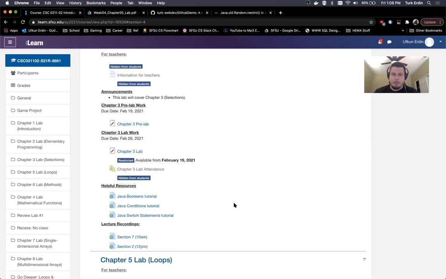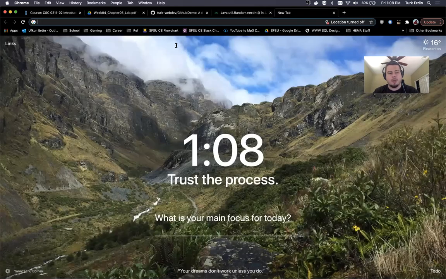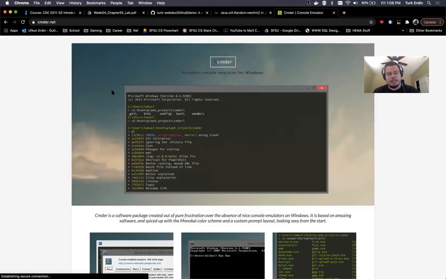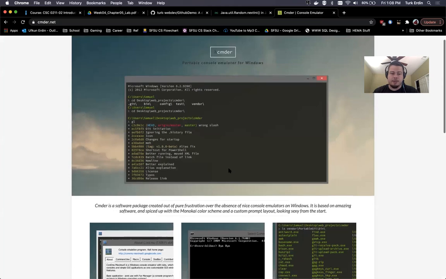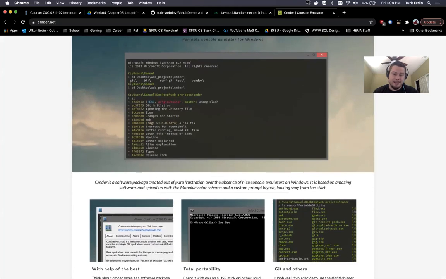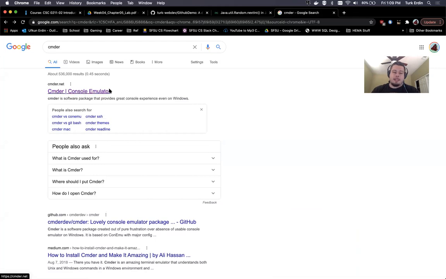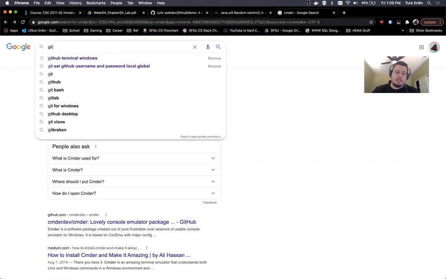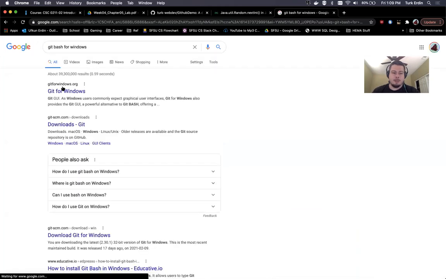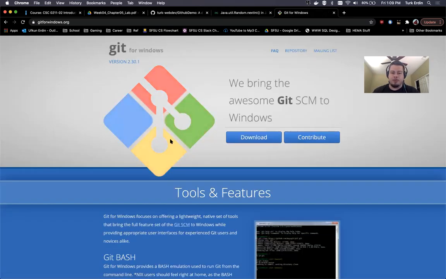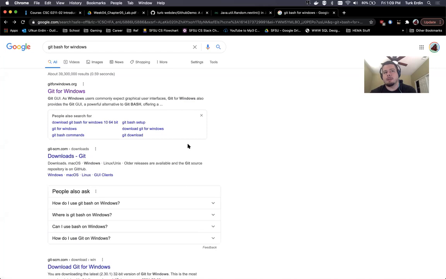Windows users, I recommend you get one of two programs. Commander is one. It's a Linux style emulator for your console. Normally, Windows consoles don't use Linux; they use very specific Windows language, Windows OS. So you'll need Commander for that. This is a nice general purpose thing, or you can use Git Bash for Windows. This is another terminal that I like. I've been preferring Git Bash a bit more lately. I just personally like it better, just because I end up using GitHub the most on my Windows, so that terminal works better.